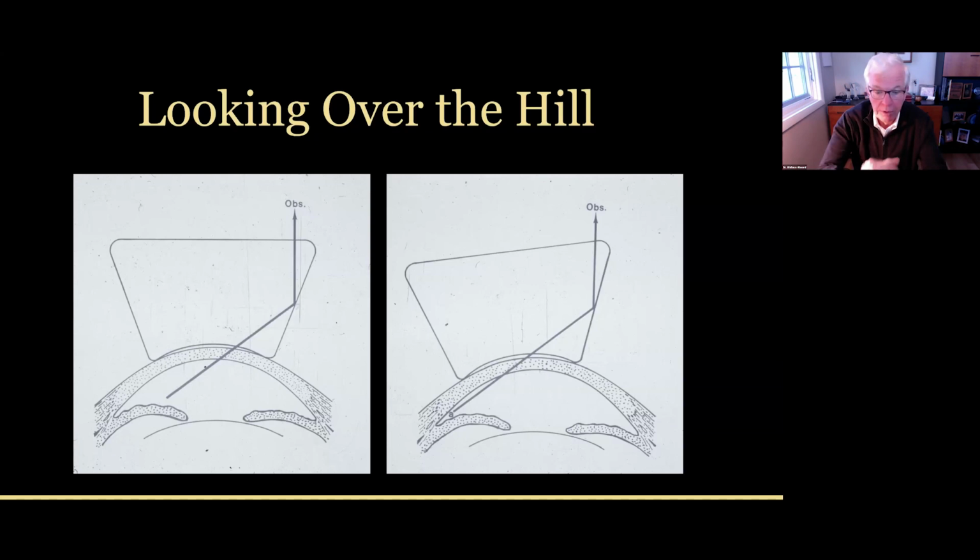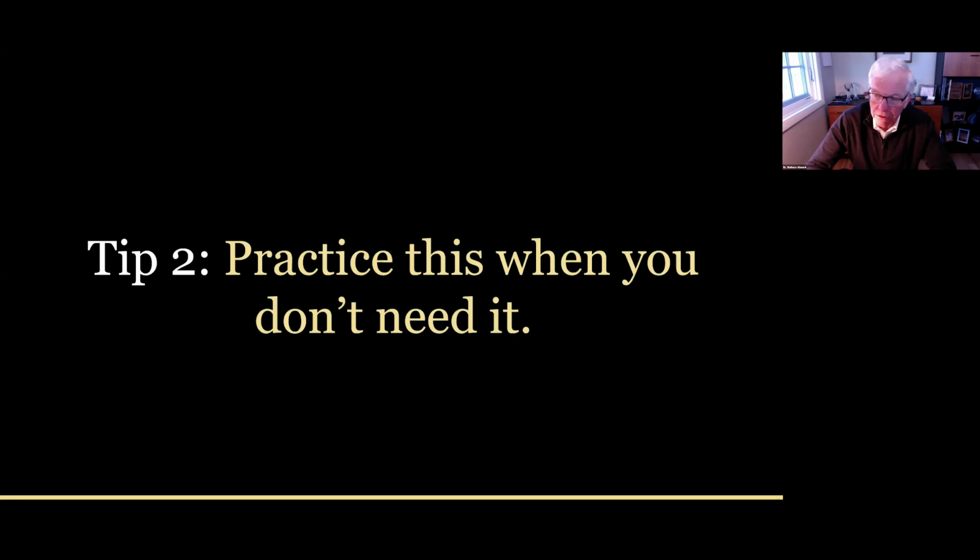Tip number two, please don't wait till you need this to start dusting this off. If you have a clinic that's slowing down, you have a few minutes, do gonioscopy on one of the patients and find the corneal wedge. Do this on dozens of patients until you realize that you can find the wedge. Don't wait until you have that patient where you can't see the meshwork and now figure it out. Now, you really have to practice this technique.